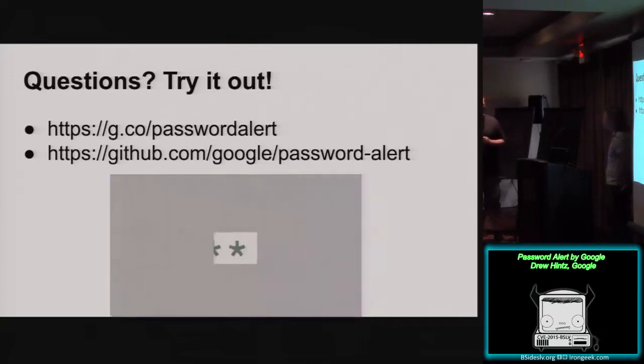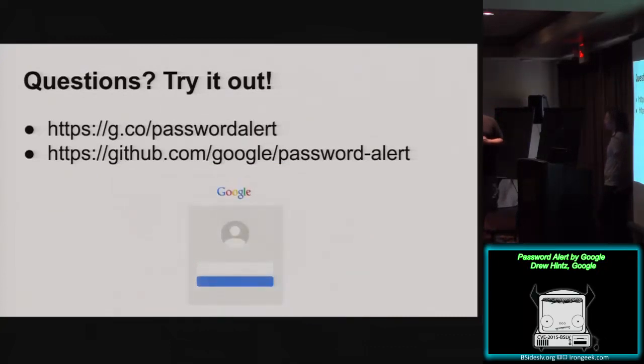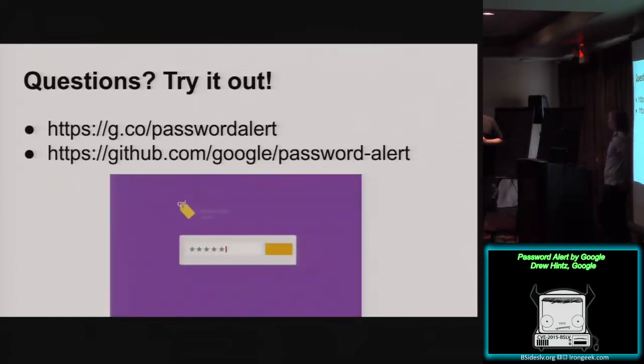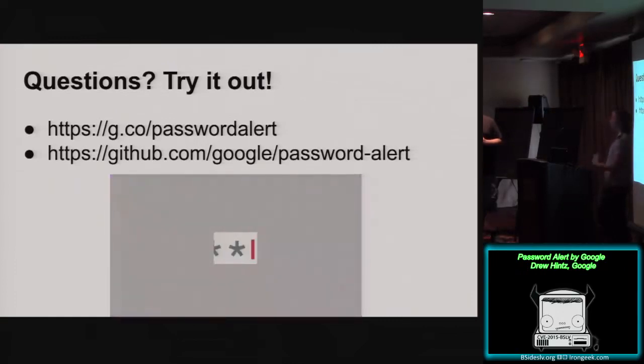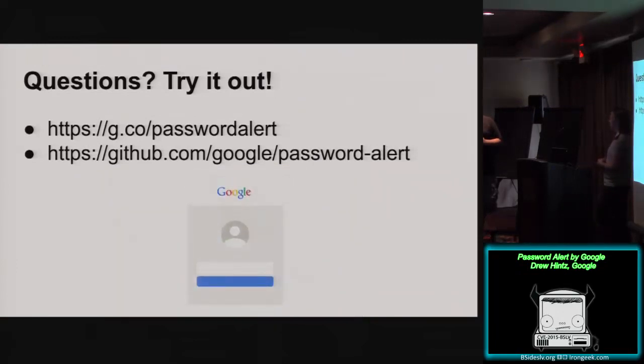Yes, that's a great question. It's something we've been talking with the Chrome team about. One of the advantages we have now is that when a user intentionally installs it, they know what they're getting into. They expect that when they reuse their password somewhere, they're going to get a warning. If it's built directly into Chrome by default, users would be pretty surprised.